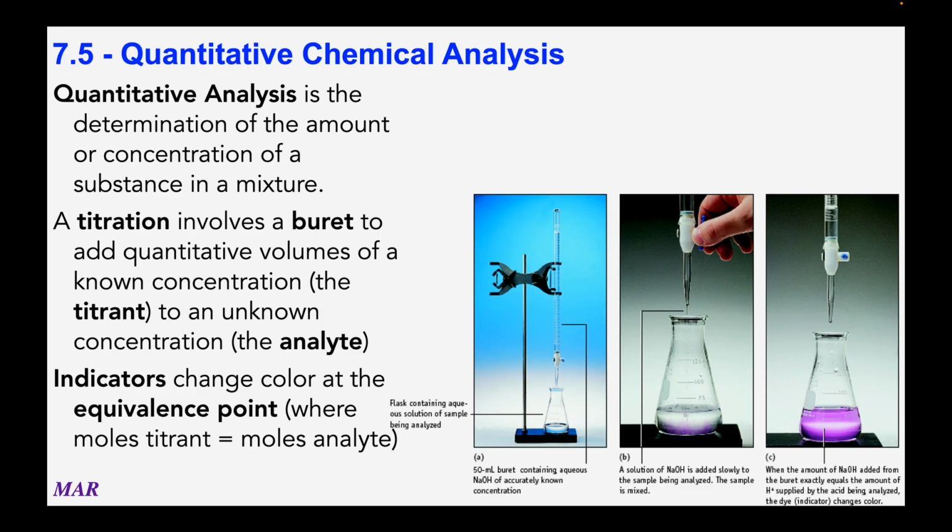You're usually looking for what's called the equivalence point, where the moles of what you add equal the moles of what you started with, or in this case, the moles of the titrant from the burette equal the moles of the analyte that's down there in the base. Sometimes they'll use an indicator, which is a substance that changes color when you get to a specific amount in the titration, which is cool. This is something we will do. We'll do more of it in Chemistry 223 probably than Chem 222, but it's used by chemists a lot of the times, and it's a very powerful technique.